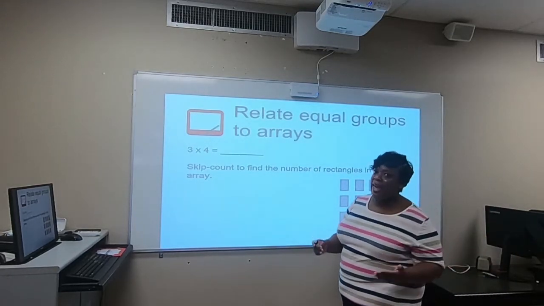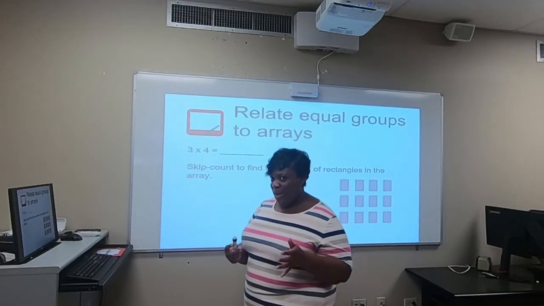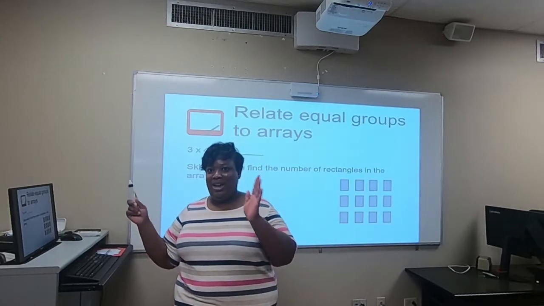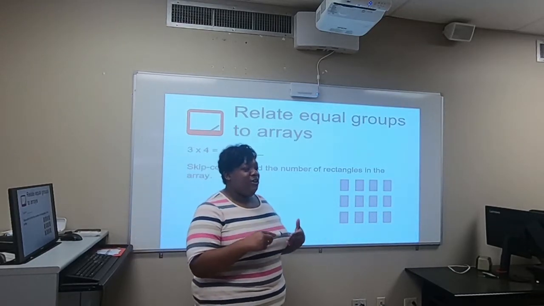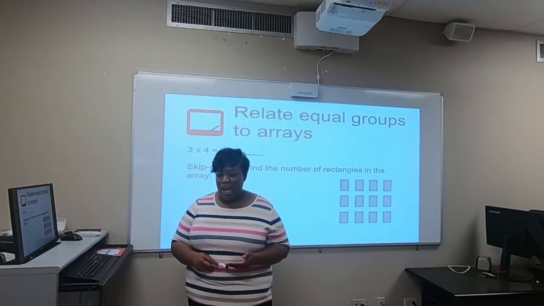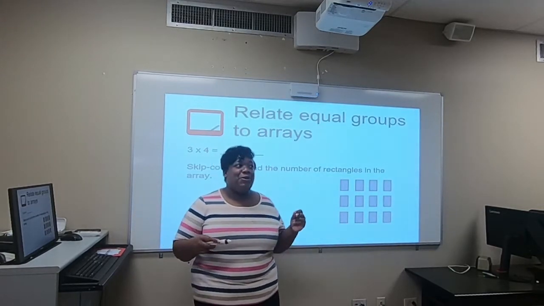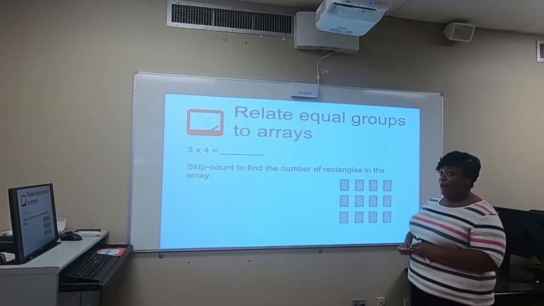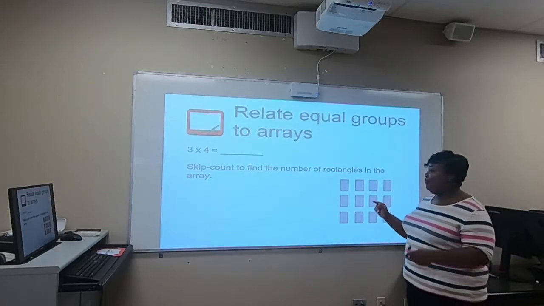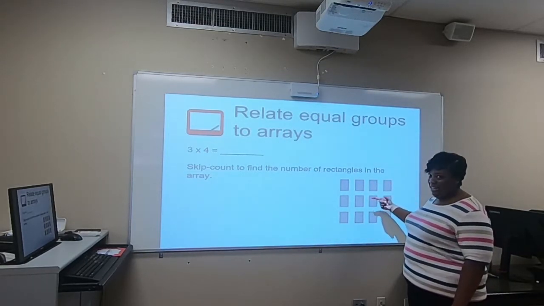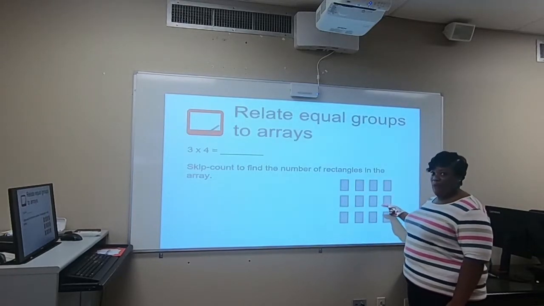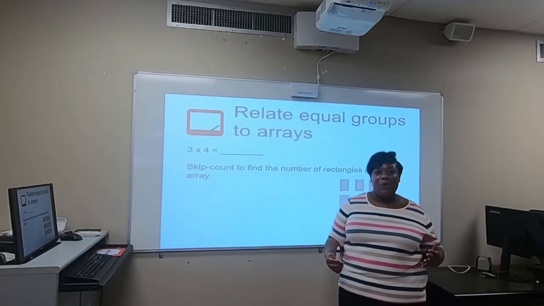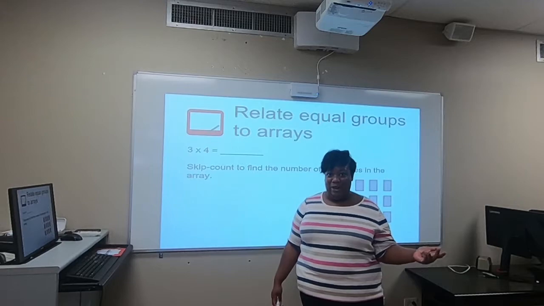Now, I know you probably never counted by 4s, but remember how I told you when we counted by 3, I said if you're counting by 3 and you're counting up, all you're doing is adding 3 every time. So how do you think you should count by 4s? You would add 4 every time you count it. So when I'm counting 4s, I want to just add 4 every time, okay? And you'll see what I mean by that when I do it. 4, 8, 12. 4 plus 4 is 8. 8 plus 4 is 12. So the first 3 numbers of our 4s are 4, 8, 12, you guys.